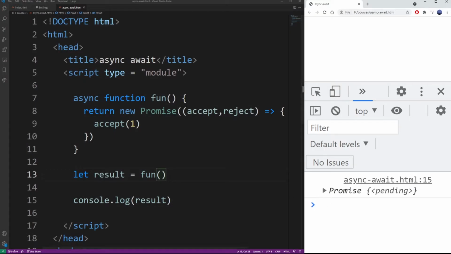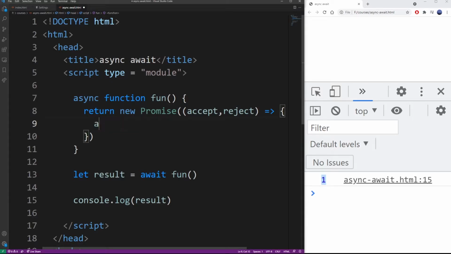You will see that we return a promise, but it's still pending. So whenever you use an async function, whenever you call it to return this value, you actually have to use it together with the await keyword. The reason we do that is we don't always know when the promise will return. What if here we have a fetch or access or some other call that takes a long time? What await does is wait for this promise to guarantee that we always get this result on this line of code.